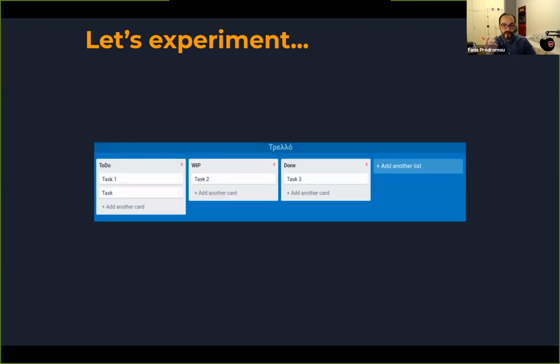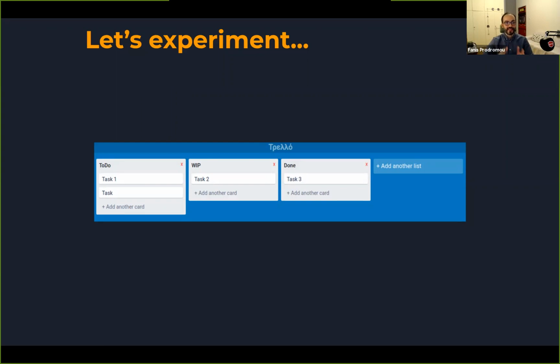So this is how the Trello application looks like. Of course, it's not exactly Trello, but I try to approach it. The funny thing is that my Greek friends can understand: if we write Trello in Greek letters, it's spelled like Trello, and Trello means crazy. So this is our crazy board.